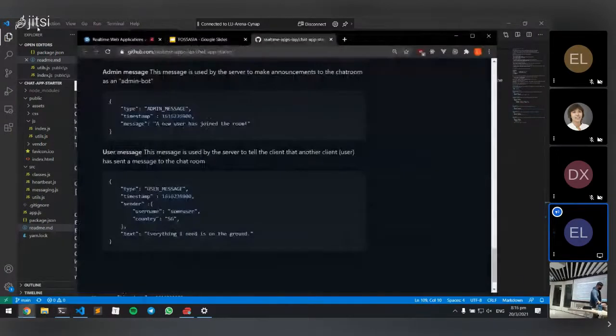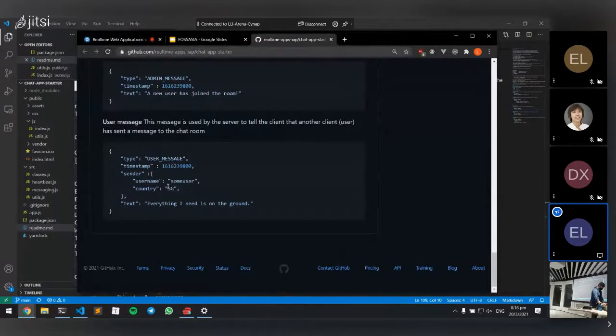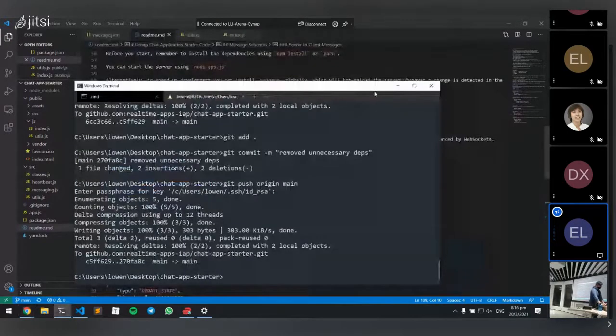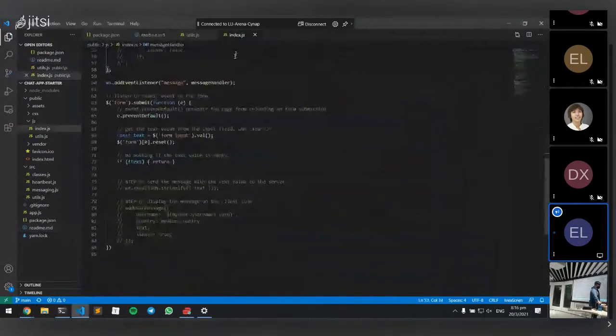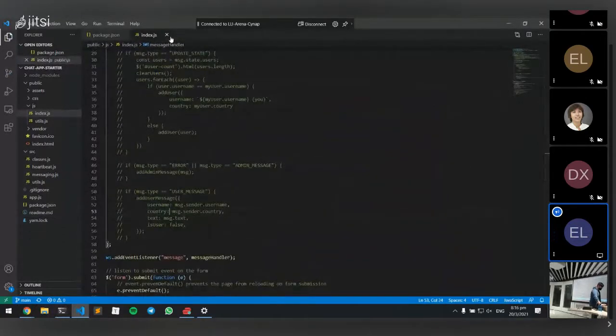Sorry, my bad. But this is a user message. The server tells the client, okay, this user sent the message to the chat room. So that'll be all. Let's start step by step, from the server side.